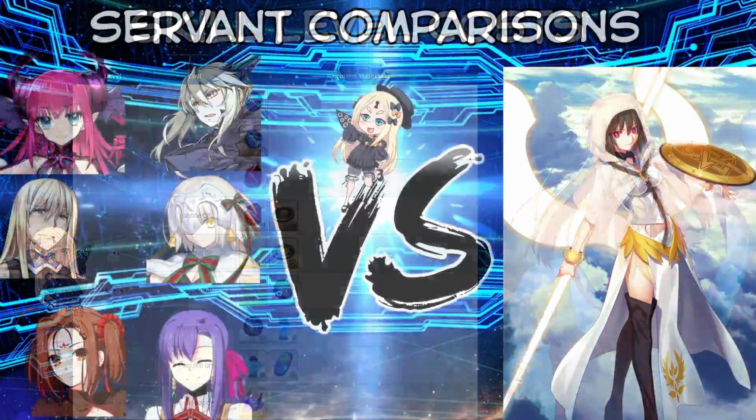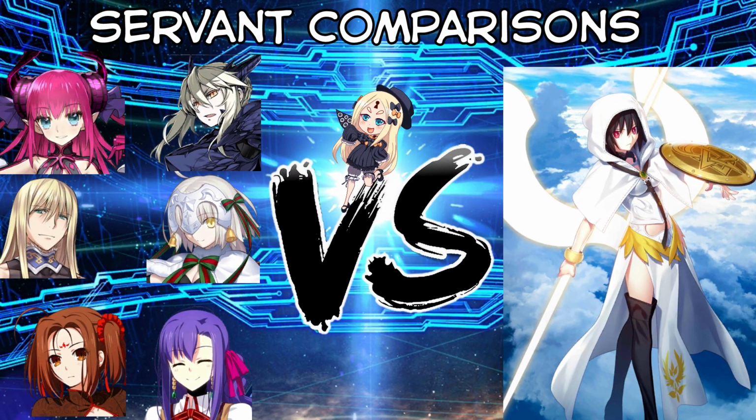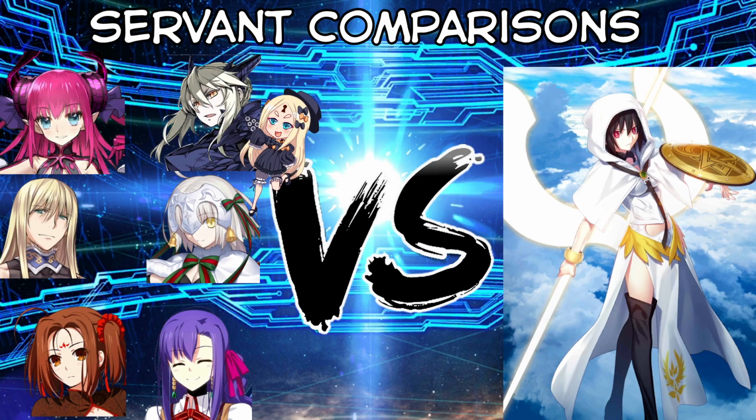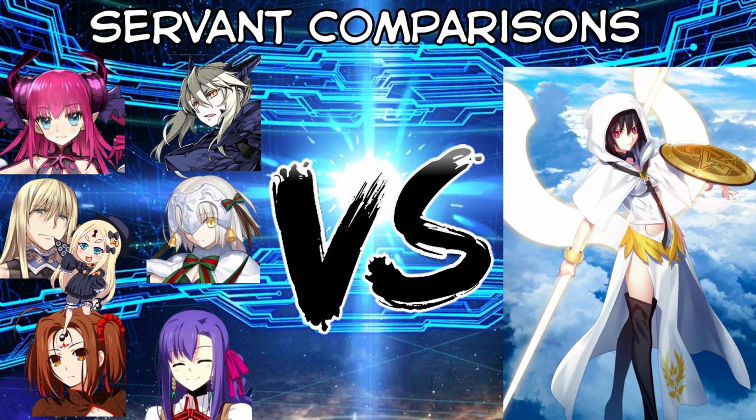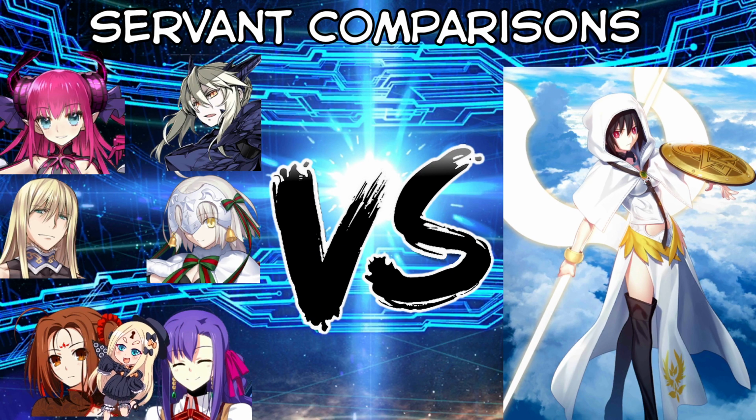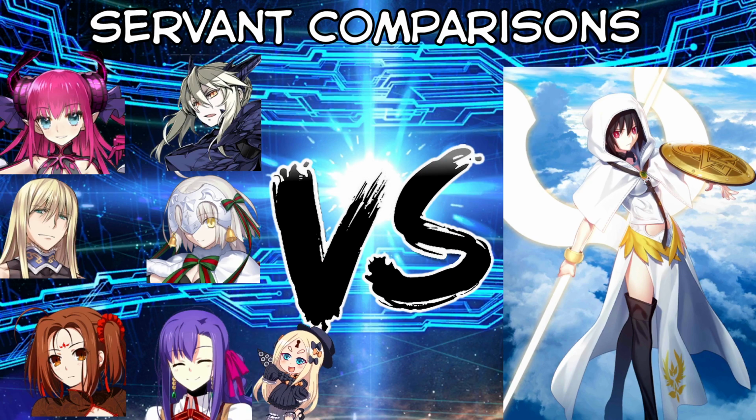Now, let us compare her to other servants that deal the same thing. As a 4-star AoE Lancer, her main competition comes down to Elizabeth Bathory, Artoria Lancer Alter, Bin Makumel, Jolter Santa Alter Lily, Neja, and Sakura, I mean Parvati.